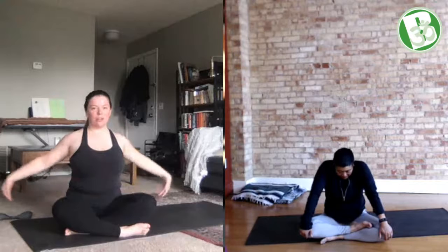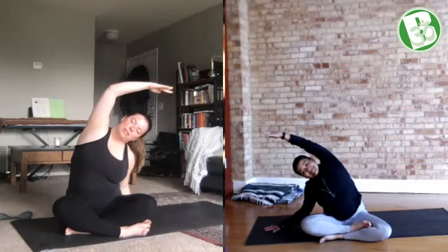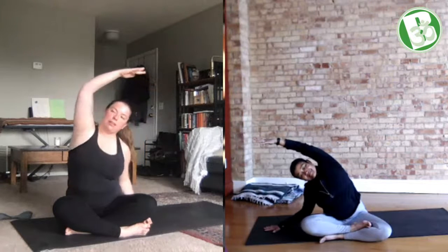Maybe a couple of more shoulder rolls to free up those shoulders again. Maybe stretch your arms tall, pulling your shoulders away from your ears. Maybe find a gentle side bend over to one side, feeling a gentle stretch down the side of our body. Inhale, and find a gentle bend to the other side.